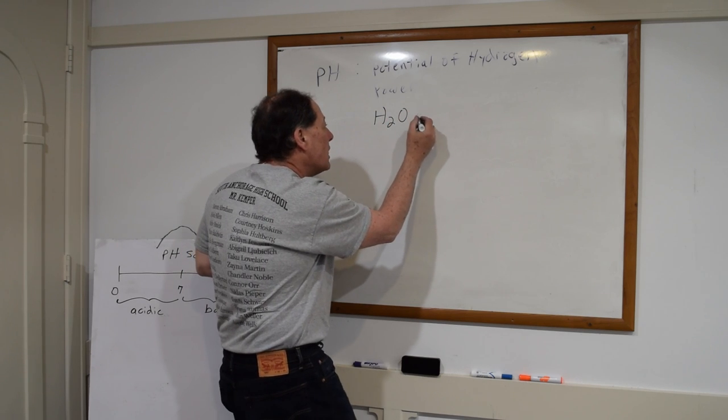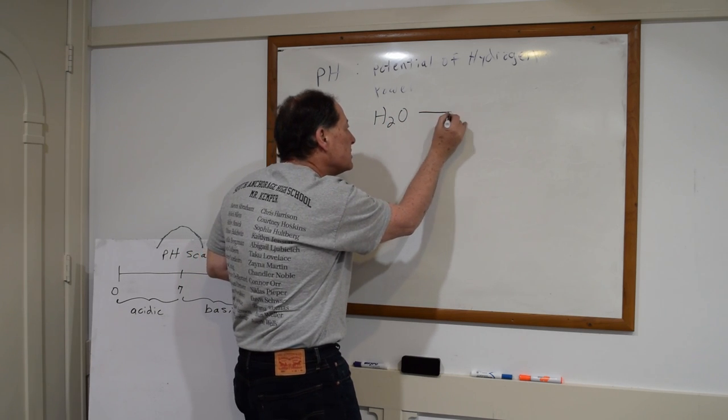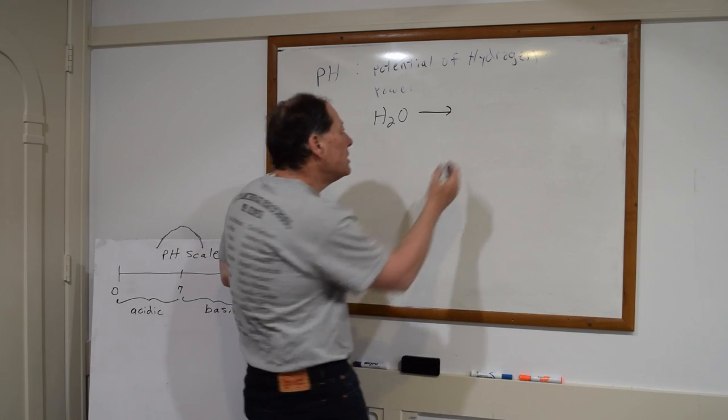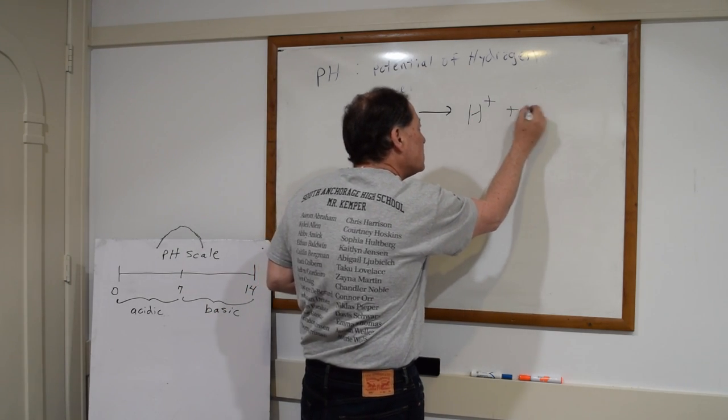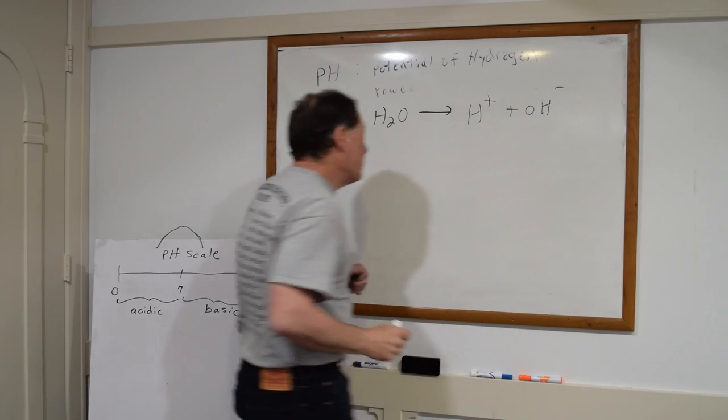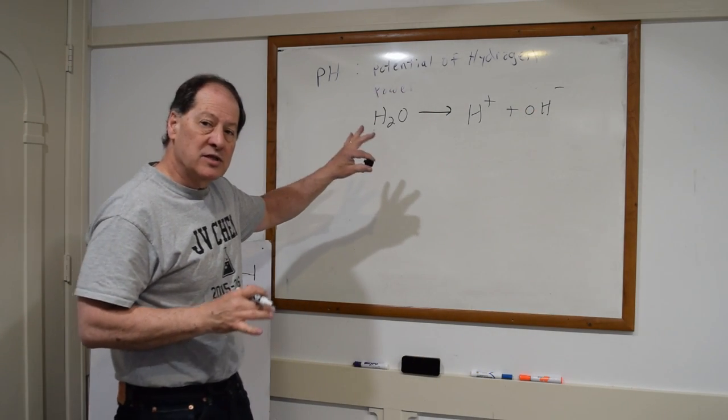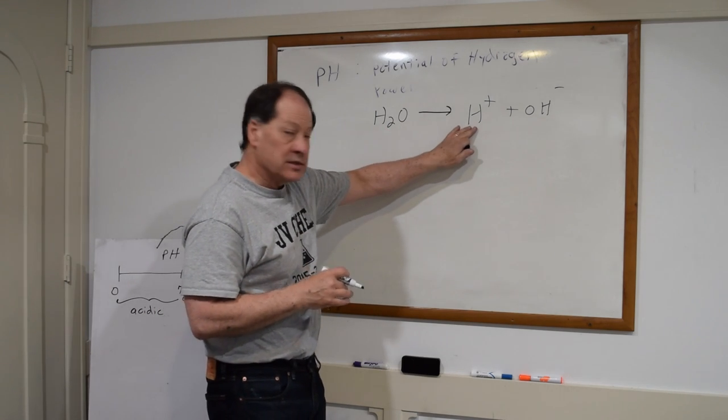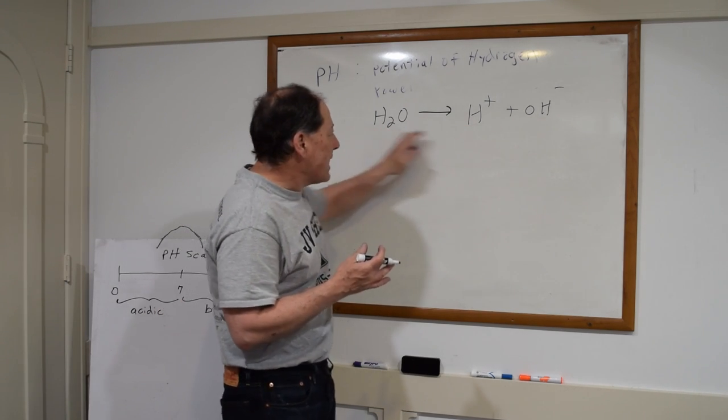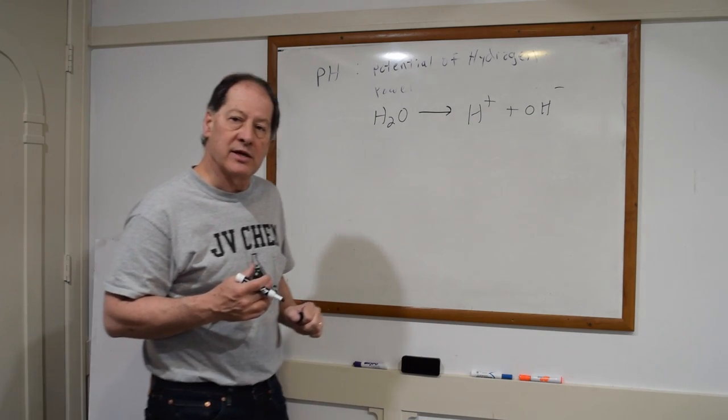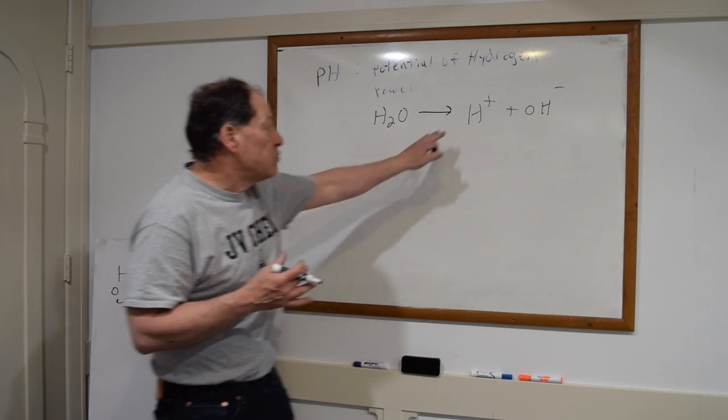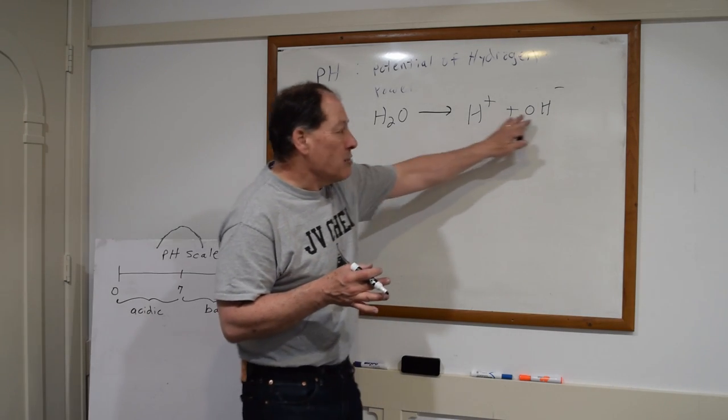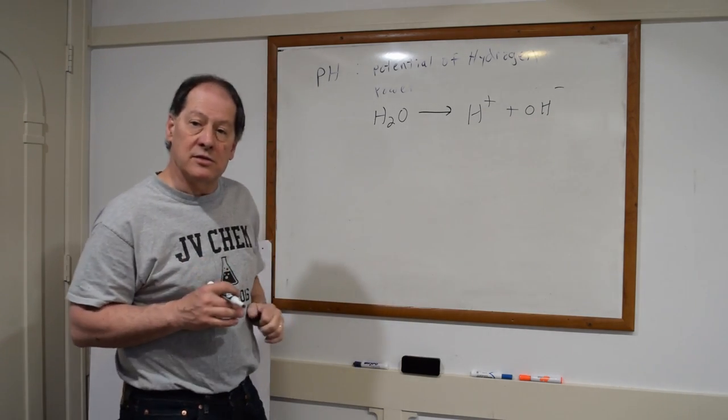So if I take a couple of water molecules, or let's just take one of them. And if I shake it apart because there's a lot of energy, I can form an H+ and an OH-. So that can happen in a small fraction of water molecules. Water can act as an acid because it produces H+. And it can act as a base because it produces OH-. Now remember, even though there's H+ and OH- in the solution, in water, they're in equal amounts. So that means the solution is still neutral.